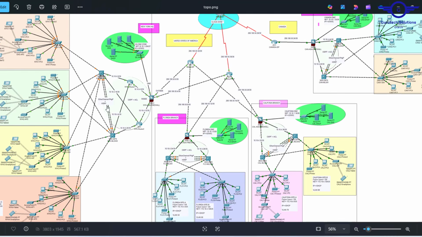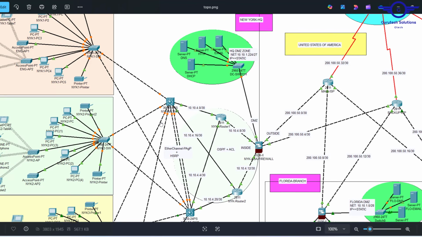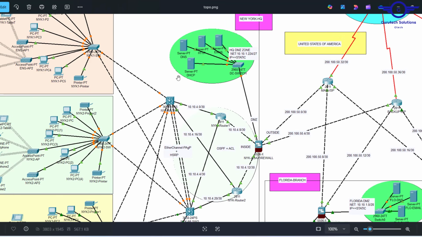But remember, we've configured what is called HSRP in these two switches. So the traffic will go via the primary switch. Let's assume this is the primary switch, and this is the standby.